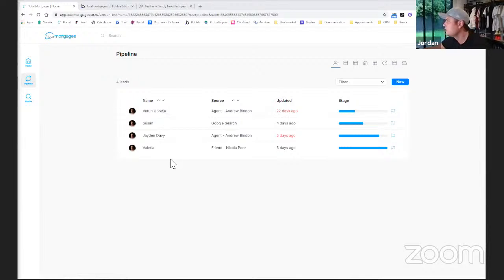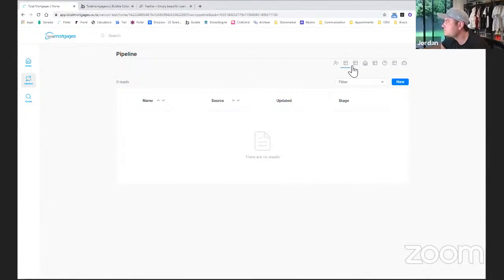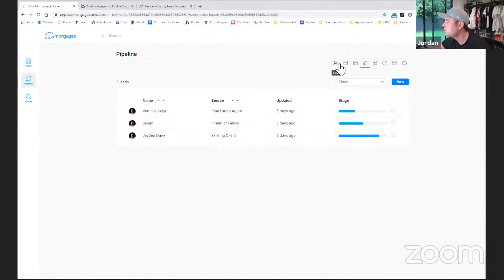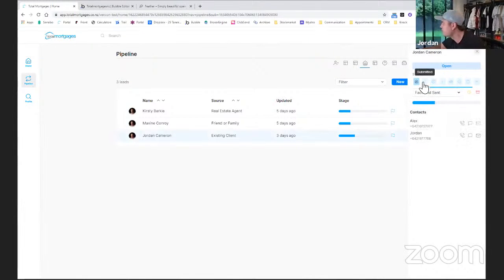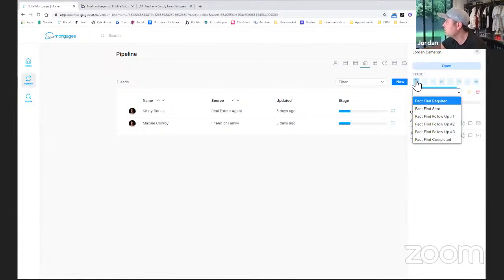automations. Okay, so what's happened here? Okay, so I'll just go to my test one. So if I put this stage back into lead and select call attempt 2, so that should run the automation.